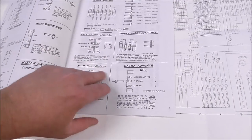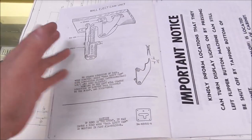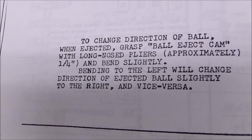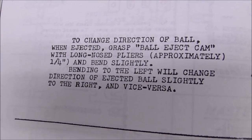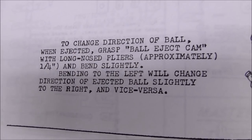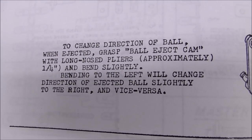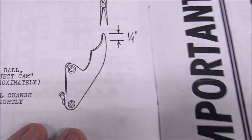So then here in another part of the manual, it says, to change direction of ball when ejected, grasp the ball eject cam with long-nosed pliers, approximately a quarter inch, and bend slightly. Bending to the left will change direction of ejected ball slightly to the right, and vice versa. So they are literally telling you, look at this drawing.